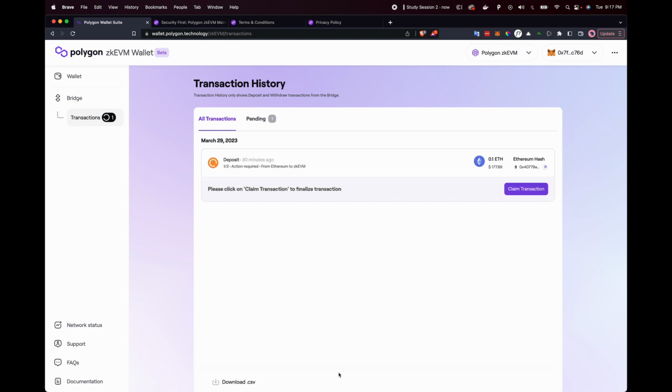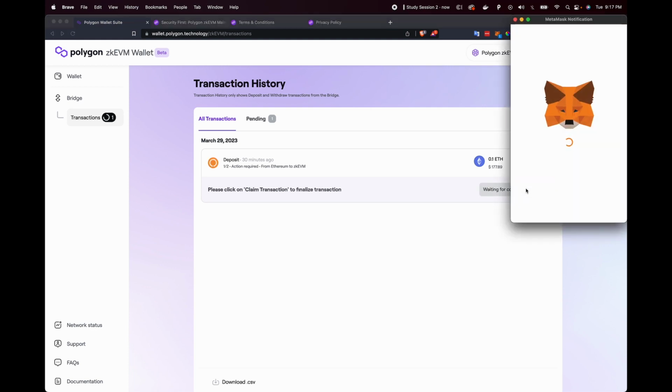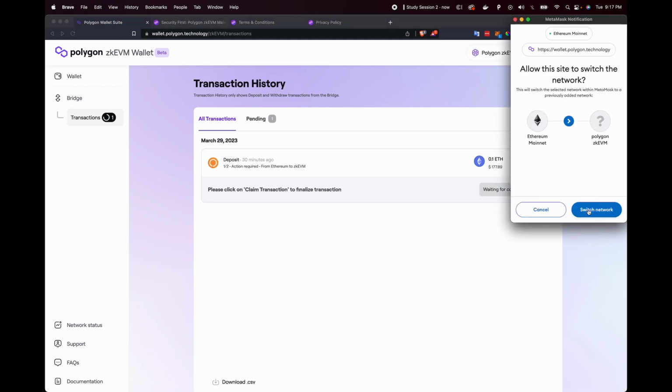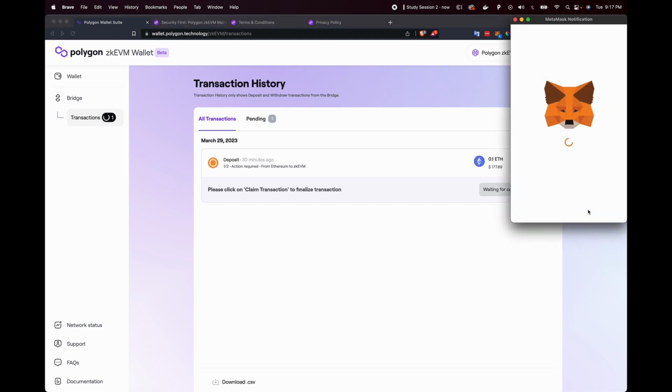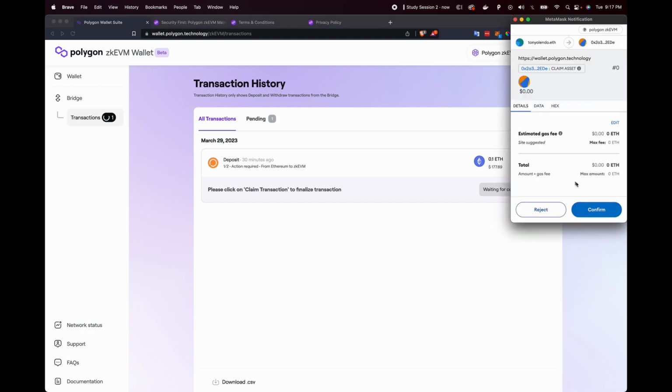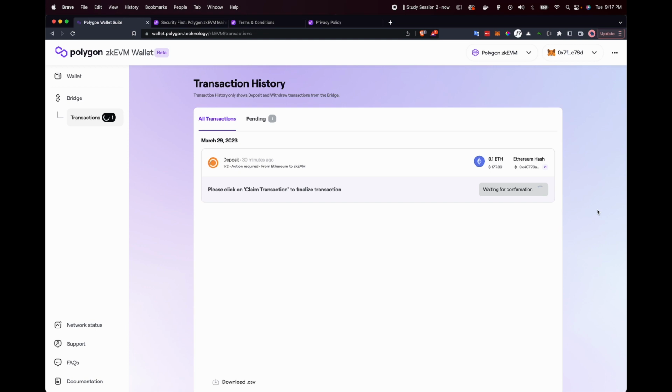Okay, so once the transaction is ready to be claimed on the L1, all we need to do is come here, click claim transaction. I will be asked to switch our network to the zkEVM. And once we do that, we should then be asked to sign the transaction once you confirm that. And that's it.